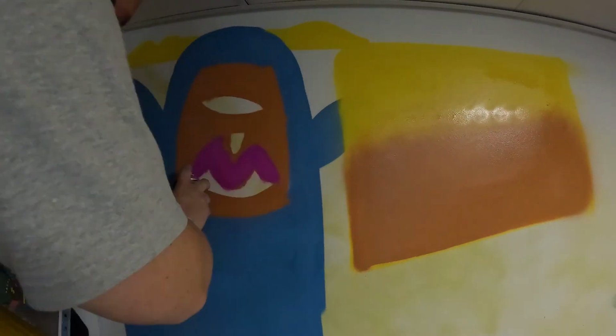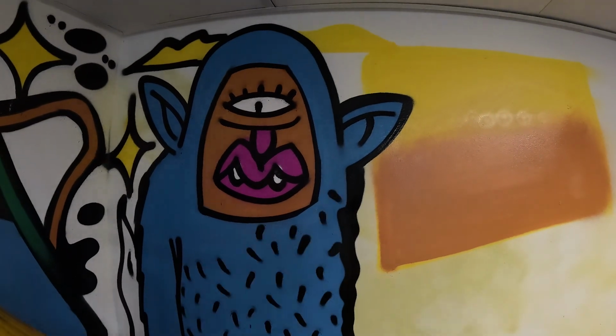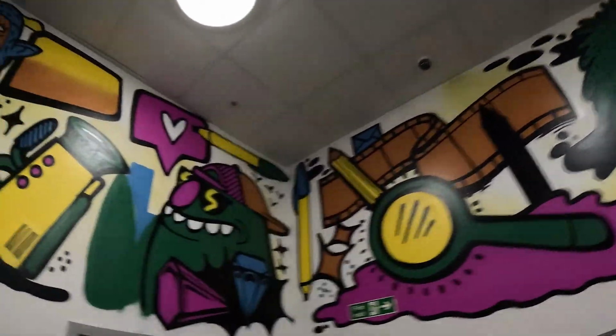Blasting a little bit of yellow for the background. Whenever I'm painting, I always think about the thickness of my outlines, and I don't mind doubling them or making them a little bit thicker. When you're painting the small details on a face, you can keep them smaller naturally, but for the outline, I think it makes it a little bit emboldened. I quite like it. Making progress.